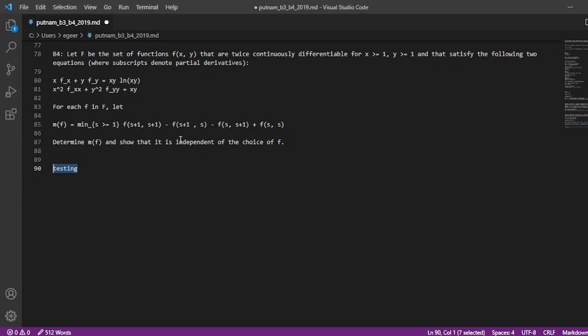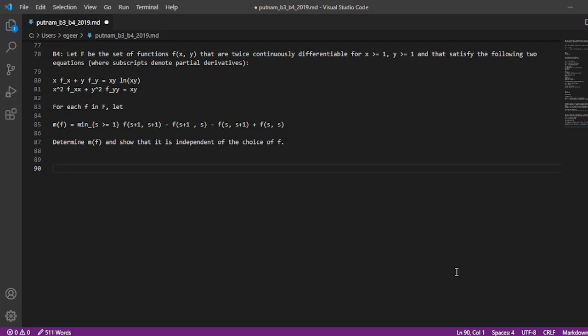Okay, I'm back. After a short break, after I did B3, it took like 1 hour to solve B3, which was the previous problem I solved. Now I'm looking at B4, and hopefully this one will take shorter.